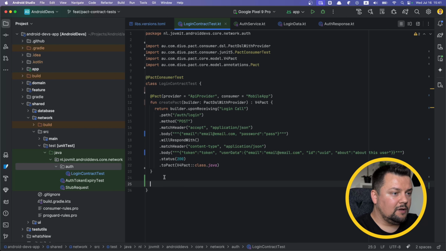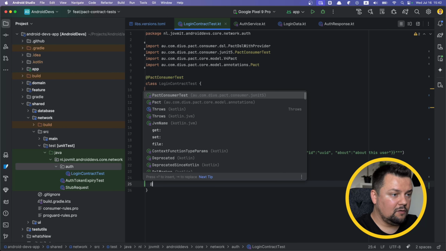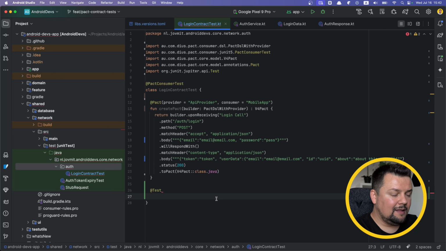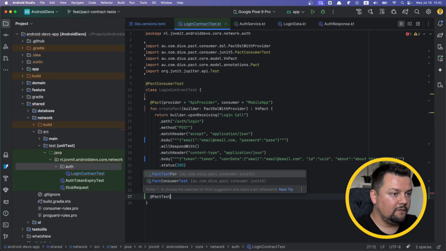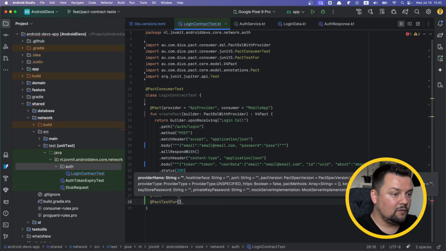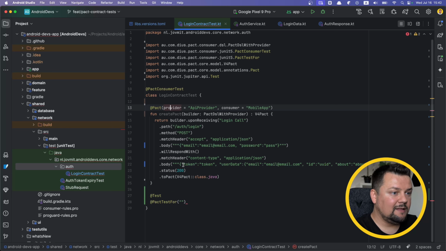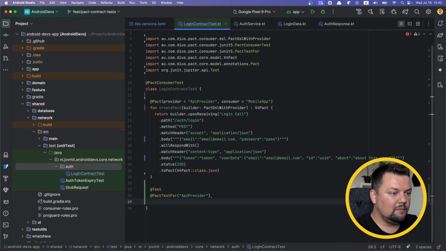Now that I have the Pact, I can approach writing a test. So I am going to annotate this new function with @Test. Then I have to annotate it with one more annotation, and that one is @PactTestFor. Here in the PactTestFor, I have to define for which provider this test is going to be. Of course, there are different approaches, different ways. I can also maybe say pactMethod and then define value, but that's not very necessary in this case. Now, this is going to be a function again that I can name whatever I feel like. So for example, performLoginCall.